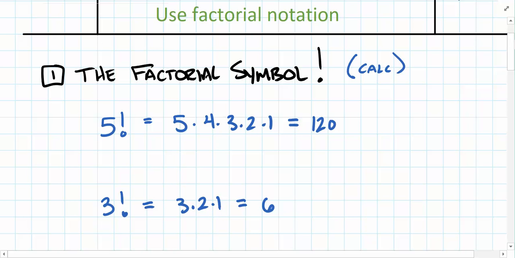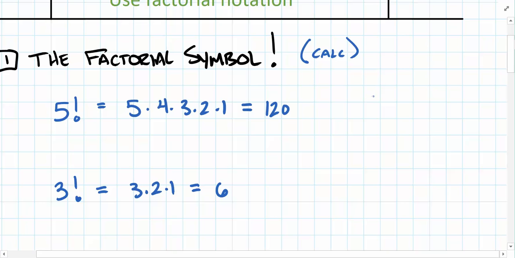Okay? So some special cases to note here. So what do you think 1 factorial is, right? 1 factorial, well, that's just going to be the number 1, right? That's pretty easy. But what about 0 factorial? What do you think the number 0 factorial has to be in this particular case? Well, 0 factorial has to also be the number 1.